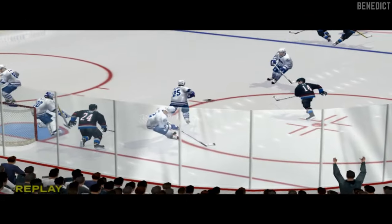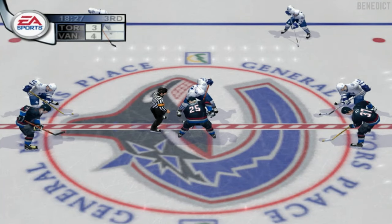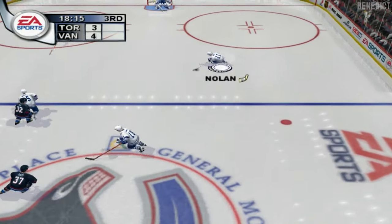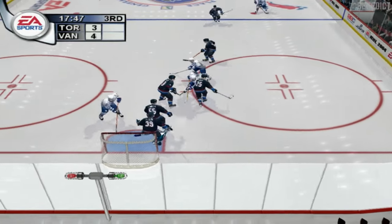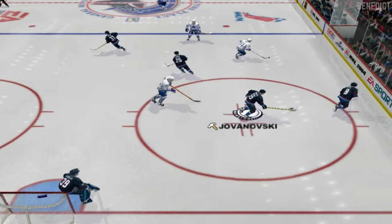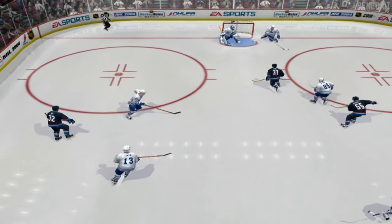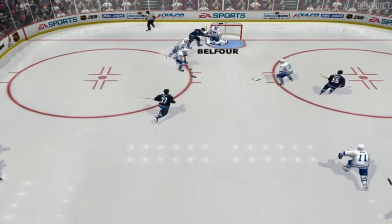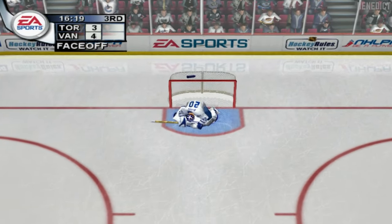Nice backhand on that goal — he put it right past the goalie, that's a tough stop for any goalie. Shundeen finds the loose puck, Nolan corrals it and out they come with the puck. He gets bumped off the puck — McGillney fires, Vancouver gets it. May gets pushed, nice work — he gets hold of the puck, Rutu grabs it. May with a wrist shot — Belford hangs on for the whistle.